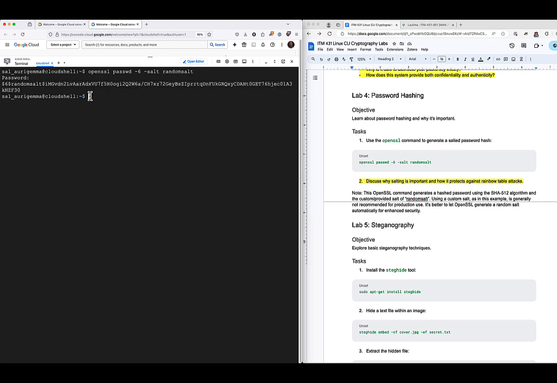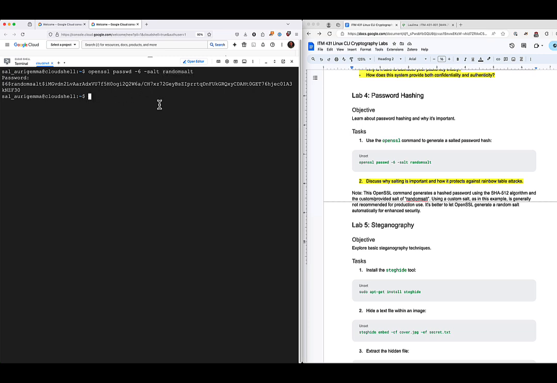So there you go. This OpenSSL command generates the hash password using a custom provided salt of random salt. Now, this is not what you would normally do in a program. You let OpenSSL do a random generation for it, but I just wanted to show you, you can salt something with your own word, but you will not want to use the same salt for more than one password. Each salt is supposed to be randomly generated, also unique to each password that you salt, to make it hard for rainbow attacks to happen, right?